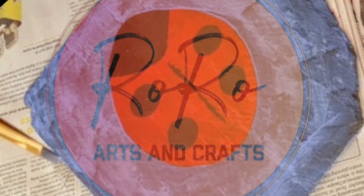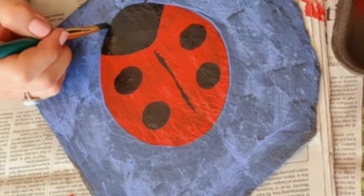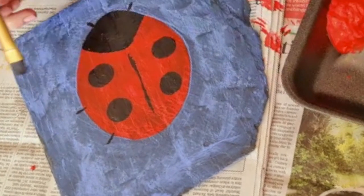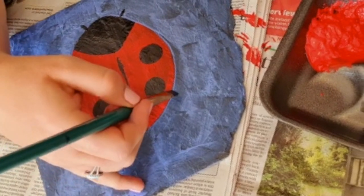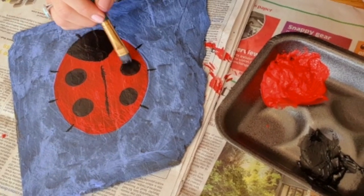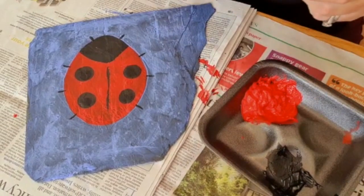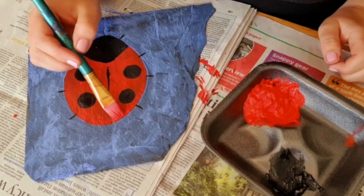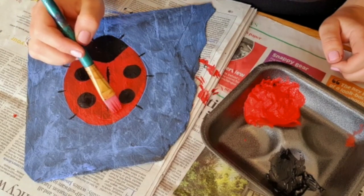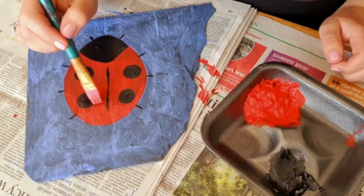So this is almost dry. I'm going to add in just a little antennae and little feet to the ladybird by picking up a little bit of the black paint on the paintbrush and just dabbing the antennae and feet onto the side of the body. Now there are bits of the red on this that are a little bit transparent, so I'm just going to add back into that — drag that around like so, bring that up and around here, and just add a little bit of a second coat onto the body of the ladybird.